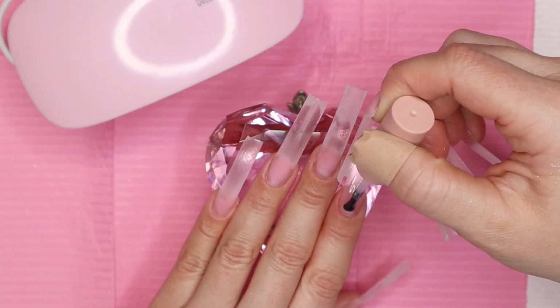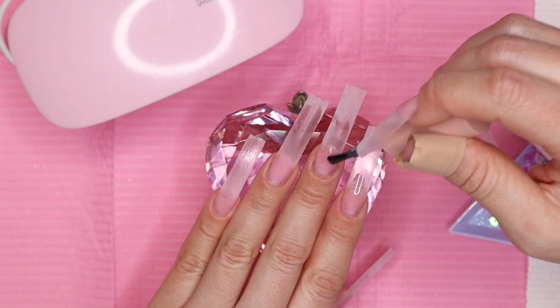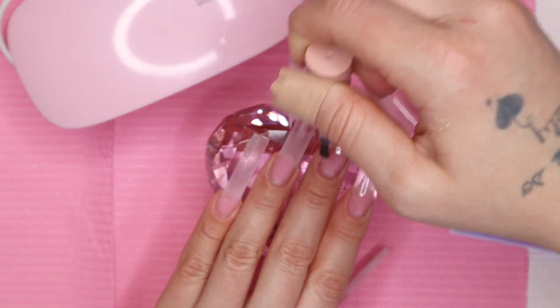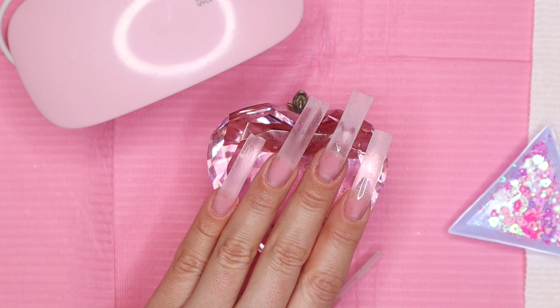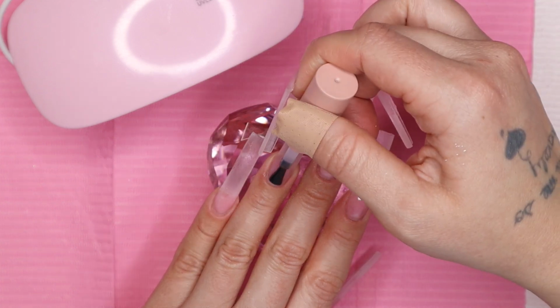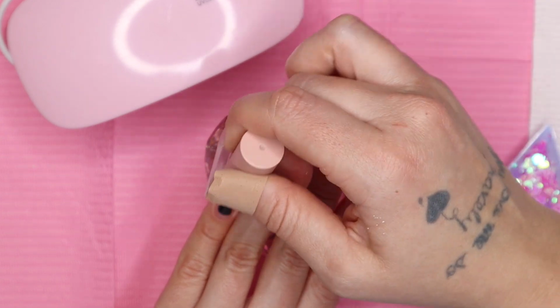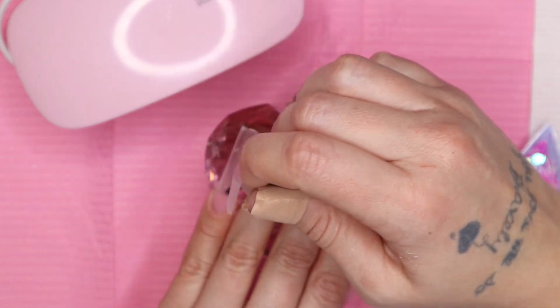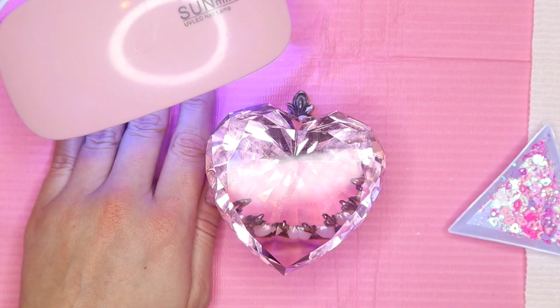Okay, so let's get into the design. I've already prepped my nails off camera, and I did apply my dehydrator and primer. I do have a little bit of pink acrylic on my nails so that I can file this set down and change them. So I'm going in with a base gel. I'm using the ToBeGlam base gel just over my nail bed area so that the polygel has something to grip onto. This is going to be a hybrid set.